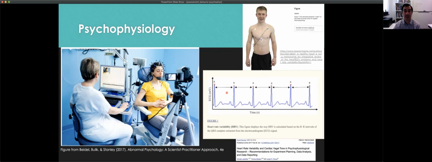And those metrics in previous research have been shown to help predict or be associated with different types of problems, or be associated with mechanisms that are then related to problems. So things like self-regulation, things like, again, attention, things like that. EEG, for example, has been used a lot in terms of sleep research.